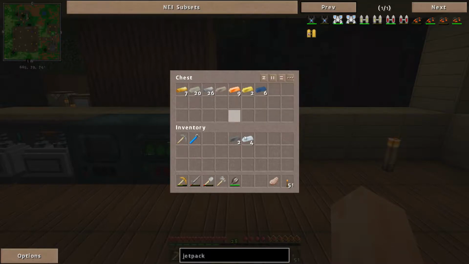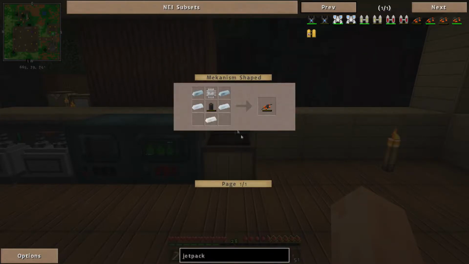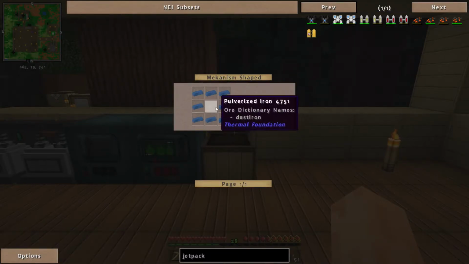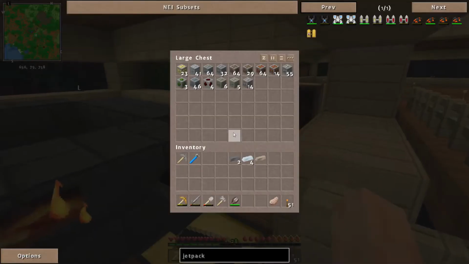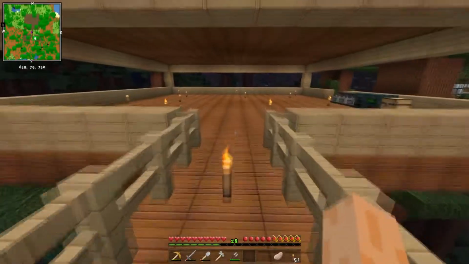Fantastic. Apparently this is Mechanism tin, and I want the old Tinker's Construct tin, which is fine. It just depends on how you've processed it. And we're also going to need a load of osmium. I think I've not quite got enough for this gas tank by the looks of things. So what we're going to do is grab a little bit of osmium. So grab 5, for example, just as a nominal amount.